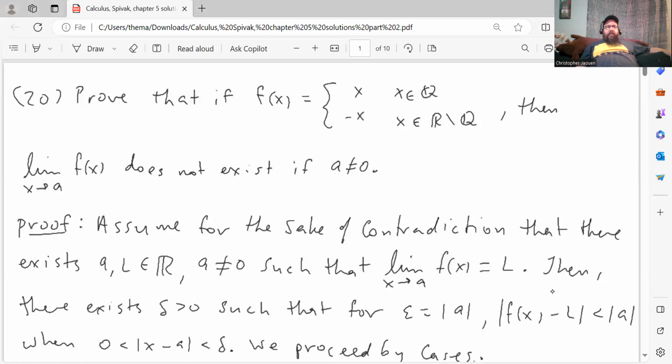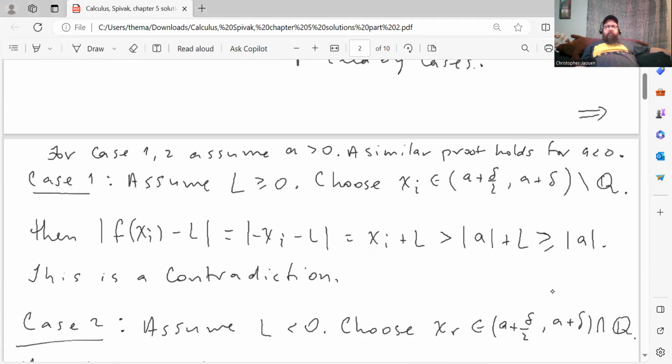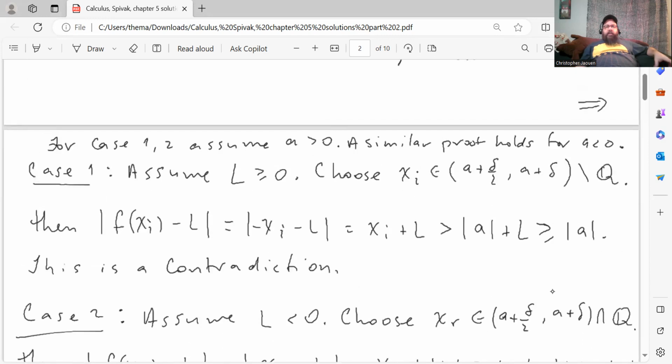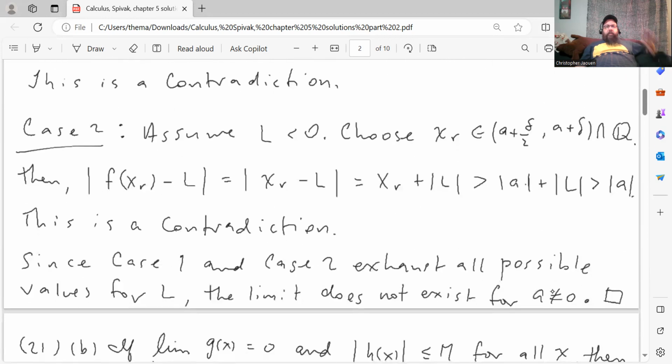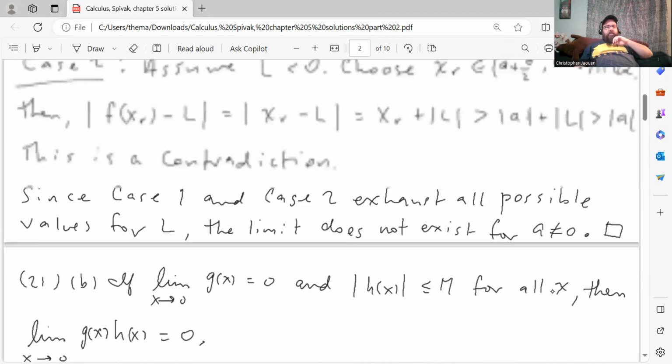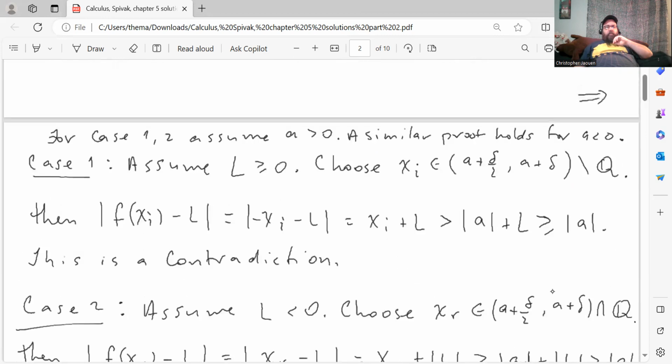I did this proof by cases for question 20, but for the 2 cases that I did, the way that I did it works when the number a is strictly greater than 0, but you could do an exactly analogous thing for the case where a is strictly less than 0. You just have to flip which branch of the curve you're on. I didn't write it out just because I didn't feel like spending the time, but hopefully if you draw the picture, what I'm saying should make sense. So I just wanted to mention that here.